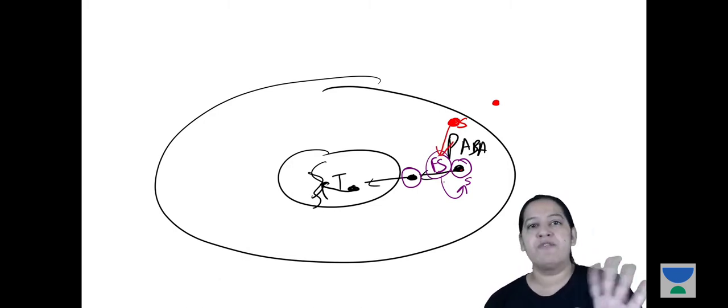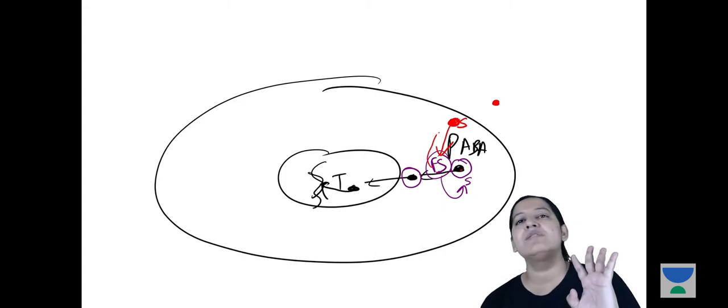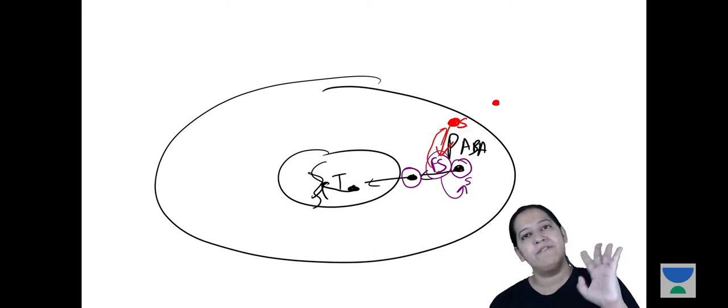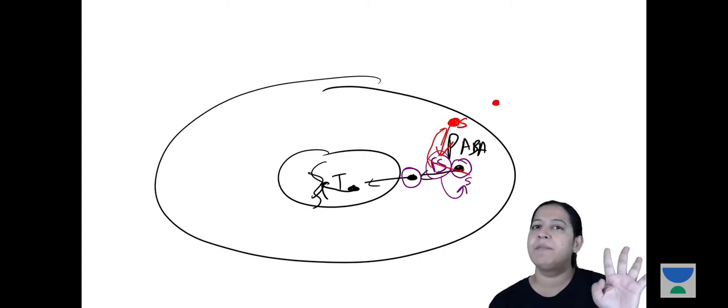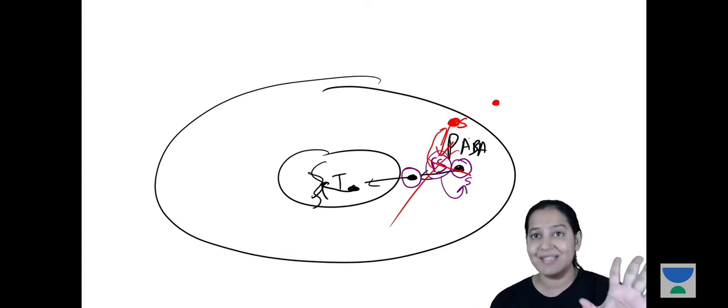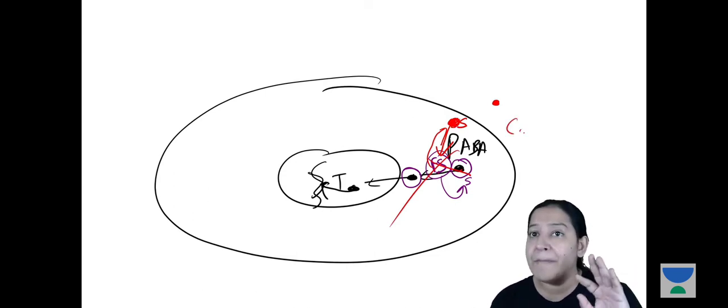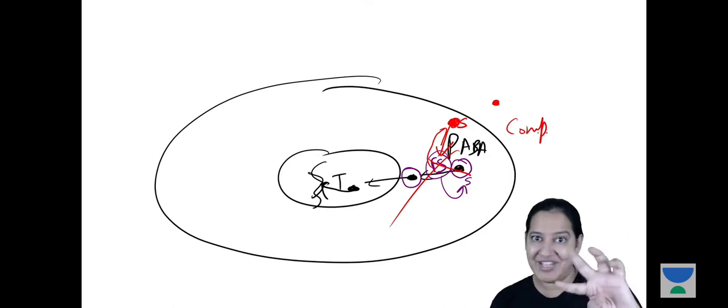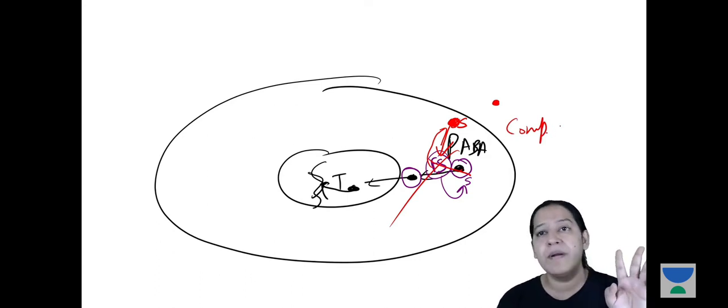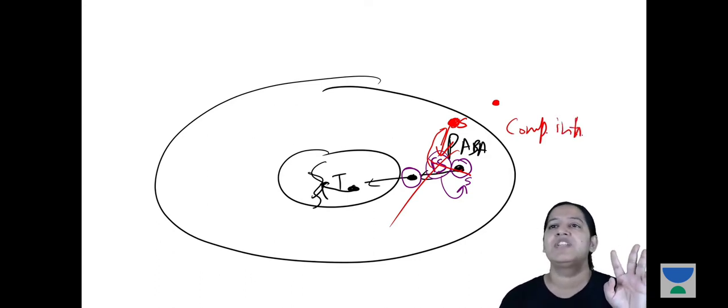So it will fool the enzyme. As soon as folate synthetase combines with sulfonamide, it will come to know it is not PABA and it will be blocked. So I can say sulfonamide is the competitive inhibitor. It is doing the competition for folate synthetase. Competitive inhibitor of folate synthetase.